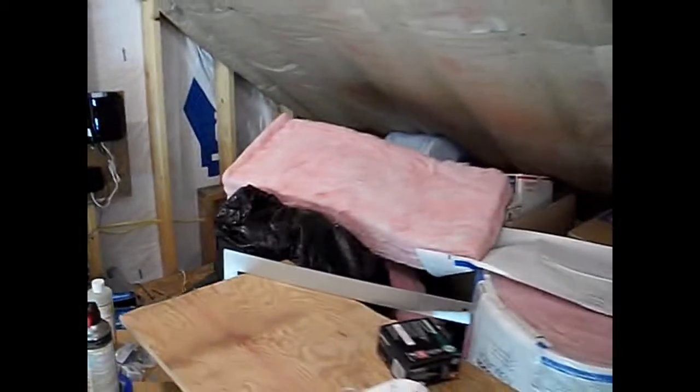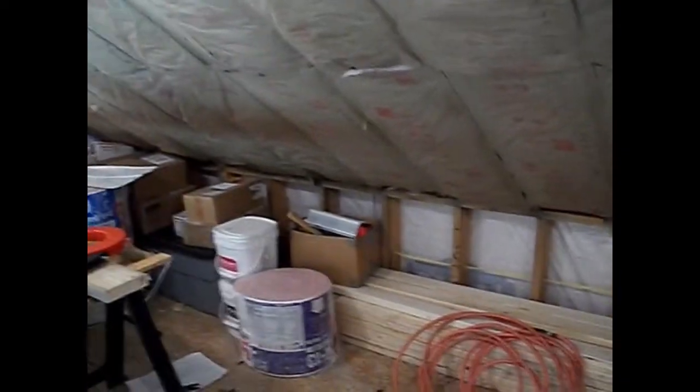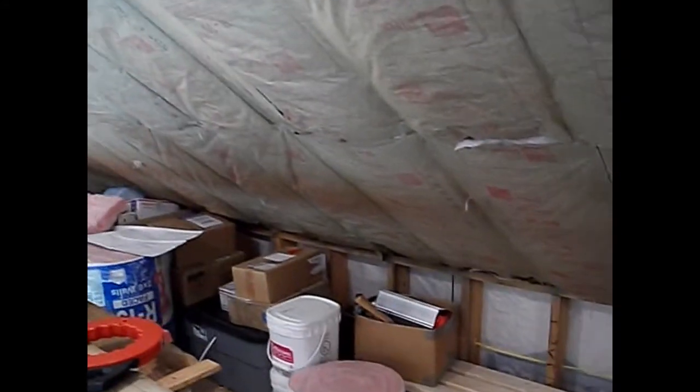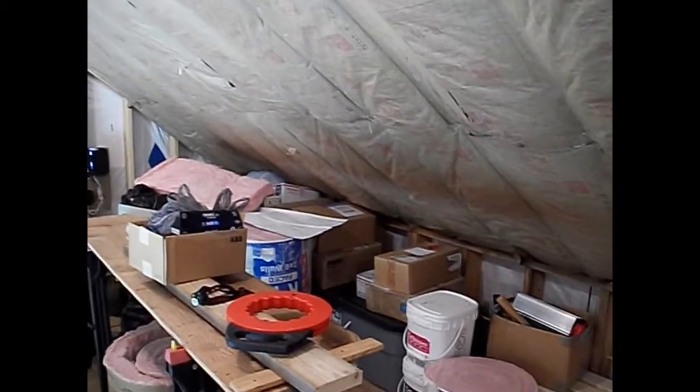My next step is going to be to take all this stuff that's over here, tripping over the air hose here, and move it over here, so that we will be ready Saturday morning to start down low with the bead match boards, put the ceiling up, and we'll work our way up. Some of this stuff I'm going to get out of here so it's less to move when we get to the point where we need to move this stuff. We'll figure that out later. I'm not worried about it right now.